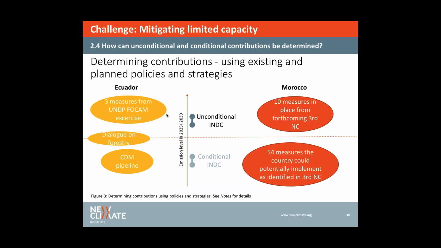And then on the bottom, both countries propose to do additional things subject to financing. On the right-hand side, Morocco says they can do 54 additional measures. They were also identified in the national communication, but are additional measures subject to financing, and they also provide a figure on how much investment is needed for these measures to happen. And on the left-hand side, Ecuador says the CDM project and the whole pipeline will basically only happen if there is financing available and the CDM credits will in the end be bought by somebody, and that's a different way to show that this is conditional on financing.